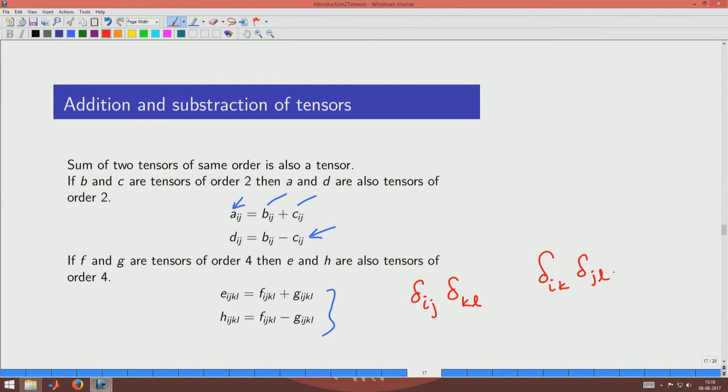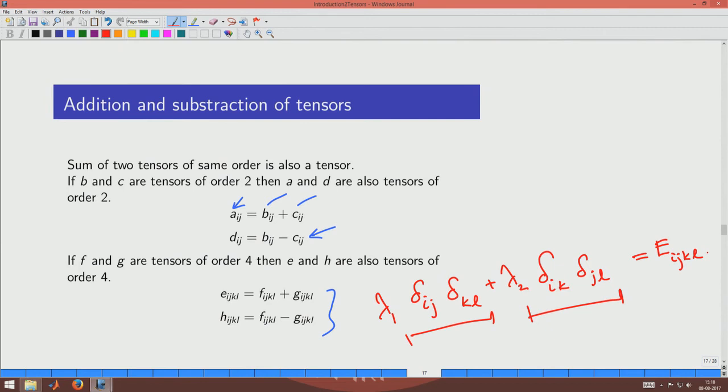So, this also is a tensor of order 4. So, what would we do if I make it like this? Okay. So, what happens is that this term and this term are both tensors of order 4 with the free indices i, j, k, l. So, I can add them and then I get a tensor of order 4. Okay. So, I want to give it some name.